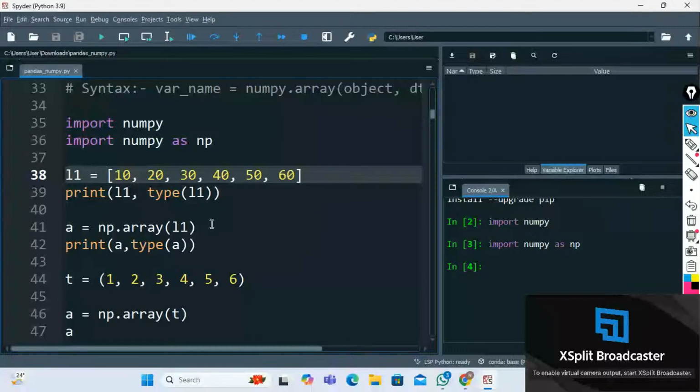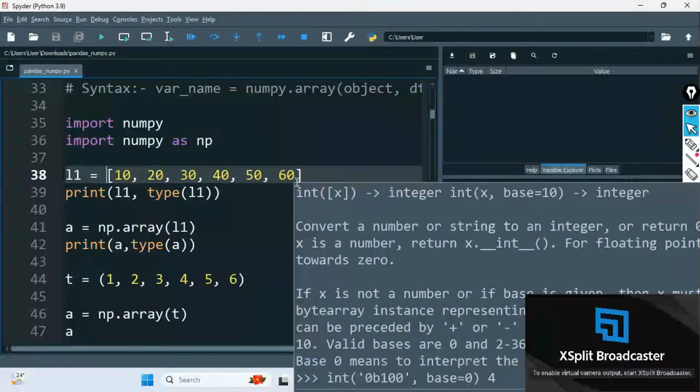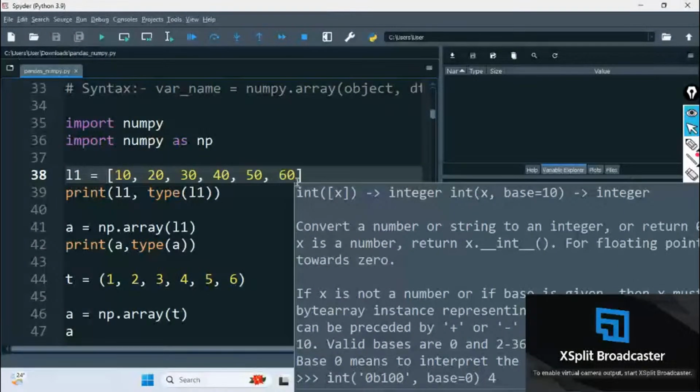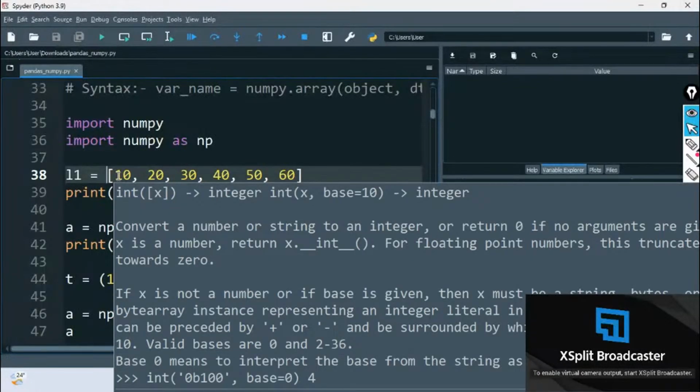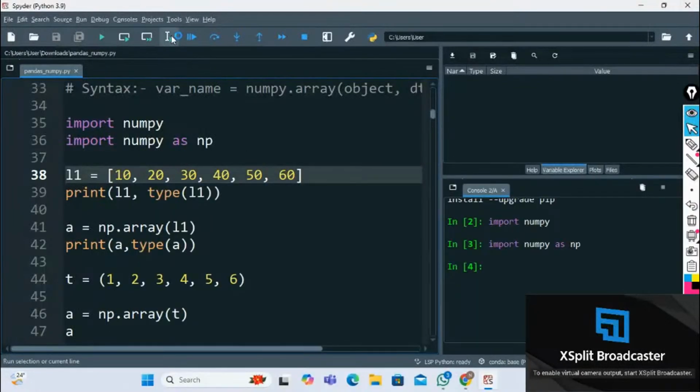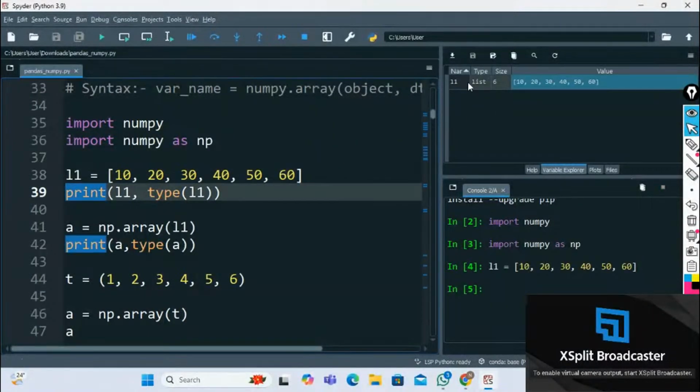I'm going to create a list object. Yes, creating a list. What? A list of integers of size 6, and I'm assigning it to a variable L1. L1 is a list of size 6, and this is the list.